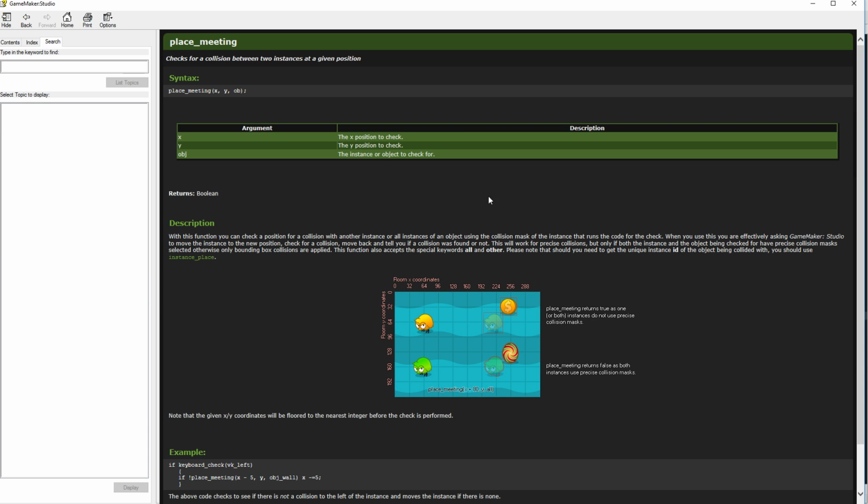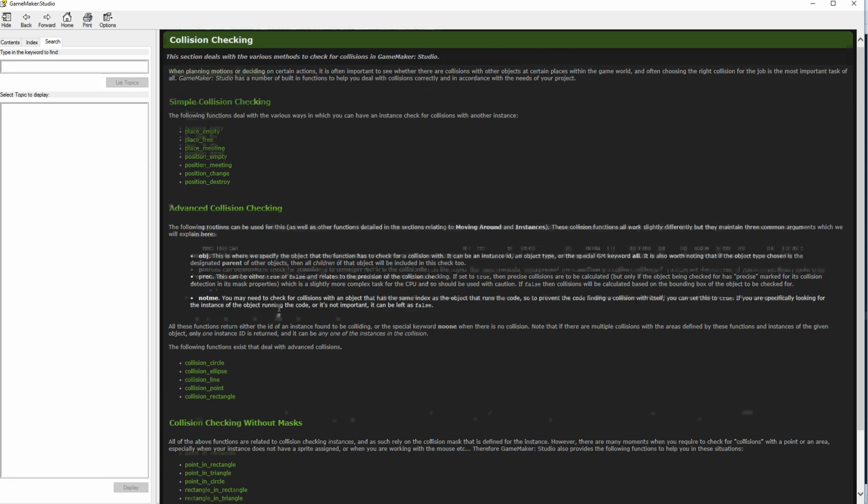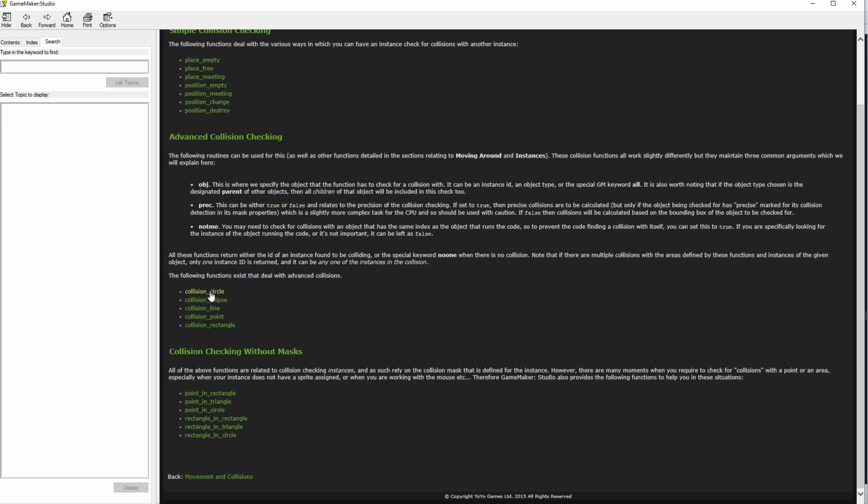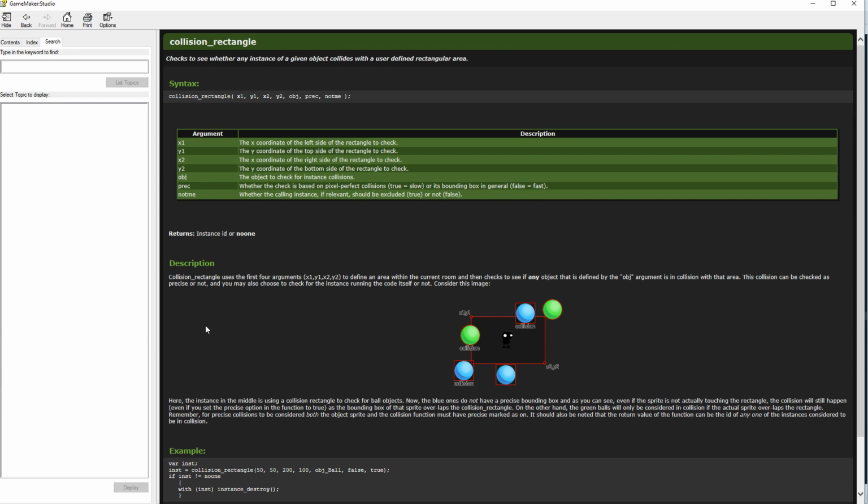But only one of them is using a precise collision mask, meaning it looks like we're gonna have to do collision rectangle.